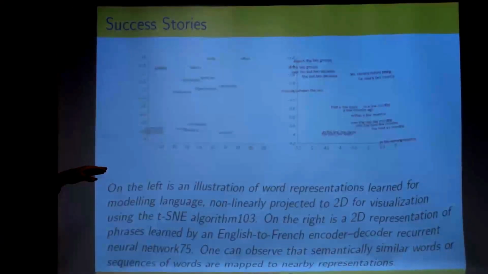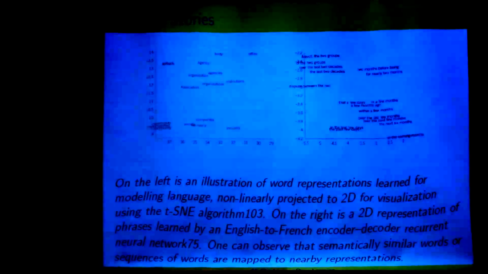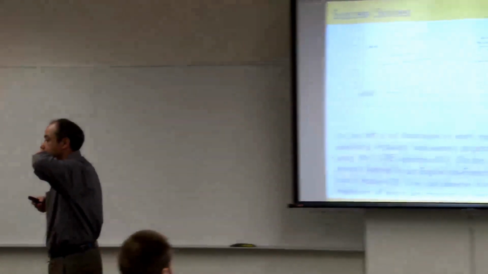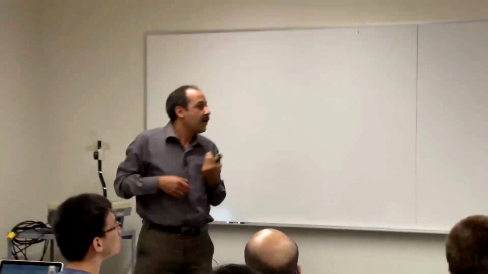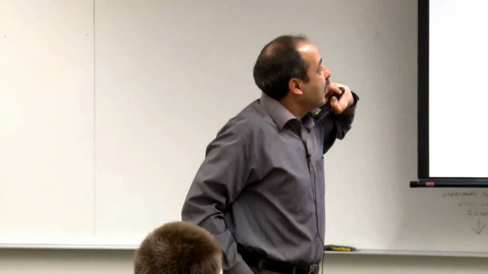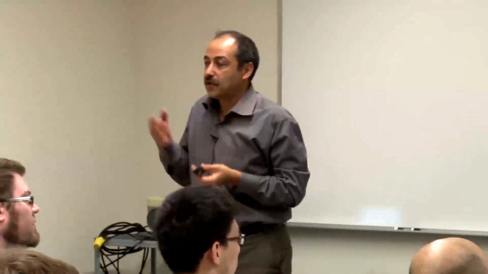We have seen in the past that you can represent words in a lower dimensional space such that close, neighboring points are semantically related, like this one on the left. On the right, you can see that vector representations of sentences have the same sort of properties. Close-by sentences are semantically related. So you have a vector which represents a few days, another vector which represents in a few months, and a vector which represents a few months ago. They are pretty close, semantically close. So you can imagine all sorts of applications in natural language processing when you have this type of representation, and they are coming.